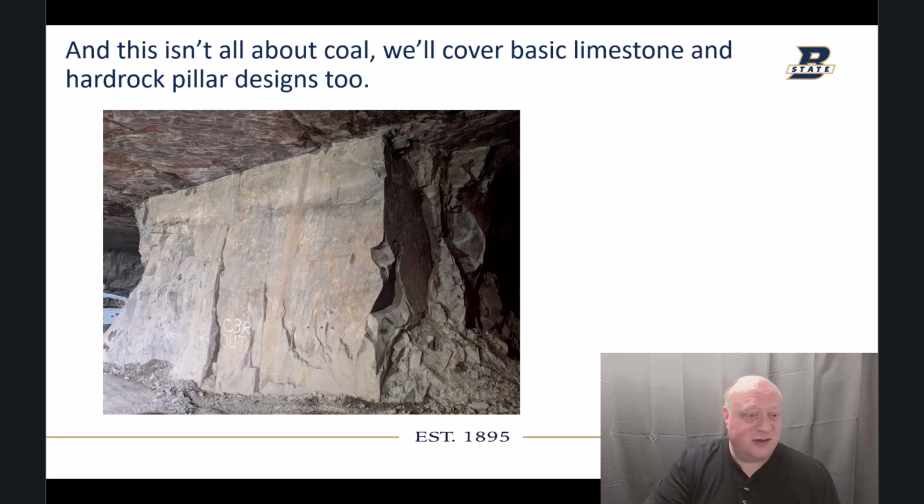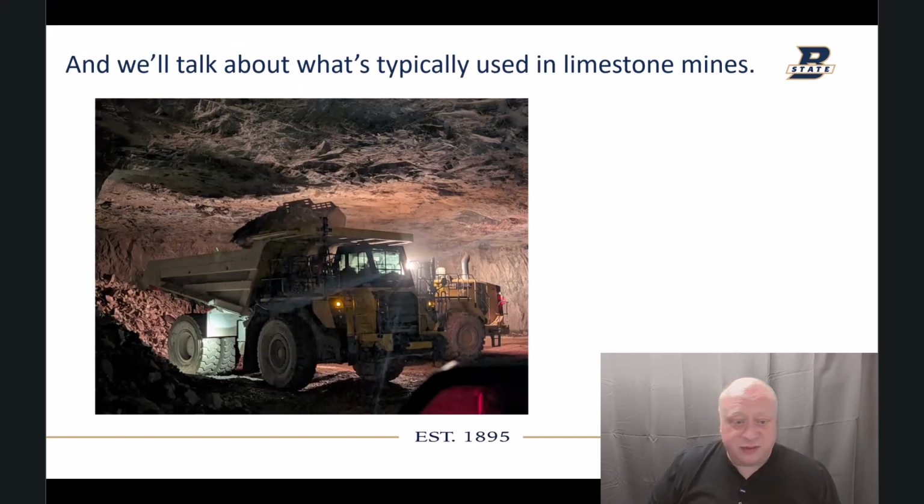But we will be talking about those things as well. And we'll typically talk about what's used in limestone mines. You can see in this photo that there's bolts in here. But in limestone, those tend to be longer. They tend to be thicker in diameter, like 1 inch, or maybe an inch and an eighth. You can get very large diameters, and we'll talk about what they typically use.